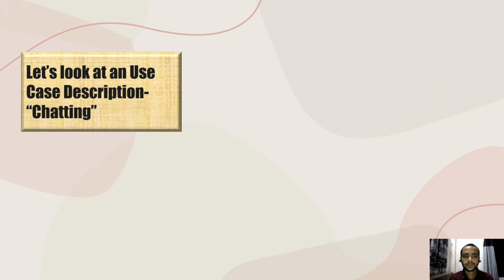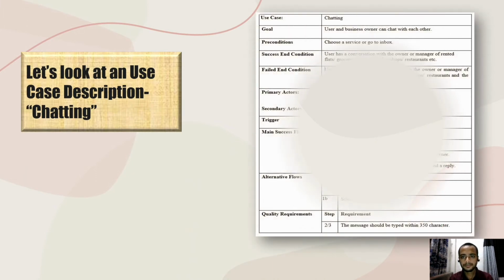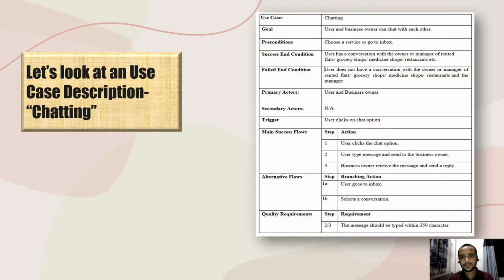Now let's look at a use case description called chatting. First, the use case name is chatting. Goal: user and business user can chat with each other about their services. Preconditions. For this, the precondition is the user has to choose a service or go to his account's inbox.